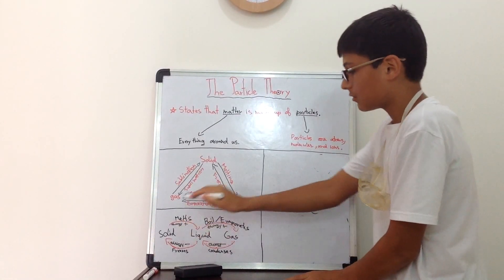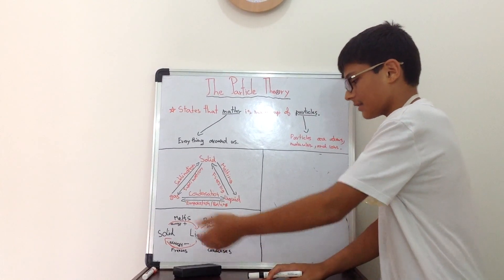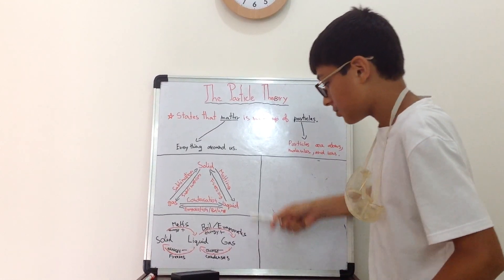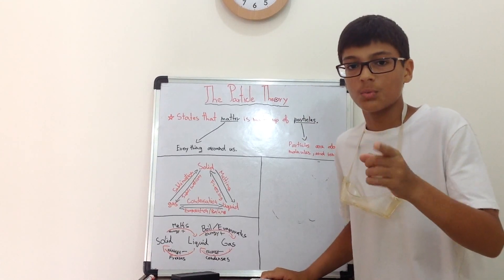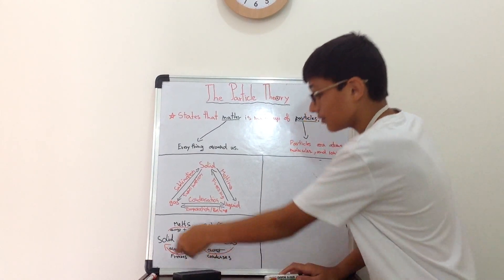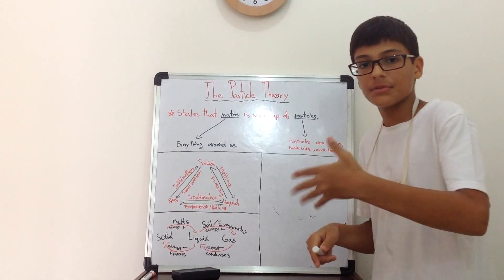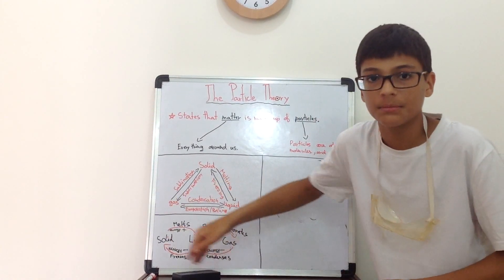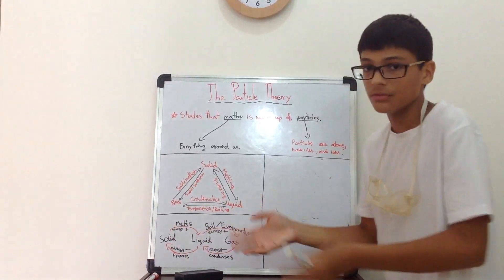Now we have a solid to a liquid, it melts and the energy adds up. Now a liquid to a gas, again the energy adds up and this is when it boils or evaporates. And then the gas to a liquid, it condenses. The condensation only occurs when it starts cooling down, the particles begin to cool down. And then from a liquid to a solid, it freezes and the particles cool down again. So there is a difference between the energy levels between the solid, liquid and gas. That's what allows them to melt, boil, evaporate and freeze, condense, all of that.